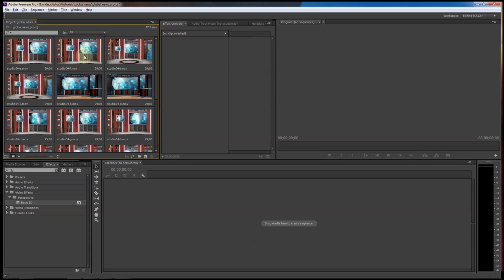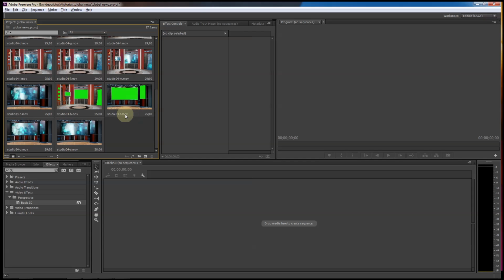I'll put that there so you can see. Some of them have animated monitors on the right or left. Some of them are just loops, let's see if I can find one, where it's just a loop, and then you can add elements to it if you'd like to. Some of them have a bigger green screen and smaller ones to work with, which just allows you to use them as you need.